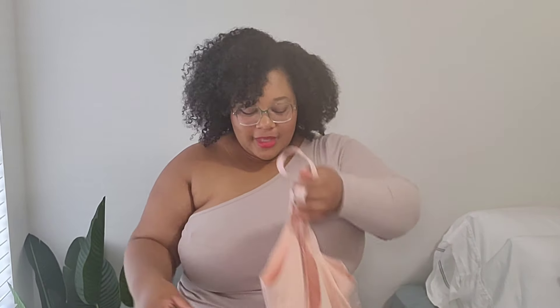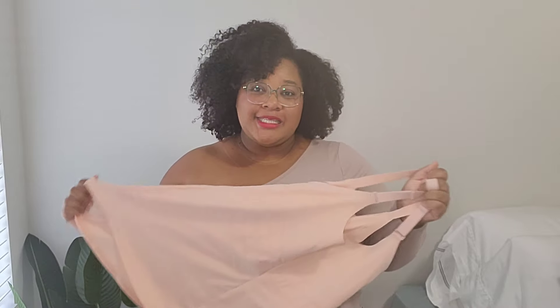Right now I'm not wearing any shapewear, but I do have some photos I'm going to insert for you guys of me wearing this cami. So why is this cami a game changer? I love all of Honey Love's pieces — I mean it. Each piece in their growing collection serves a purpose.